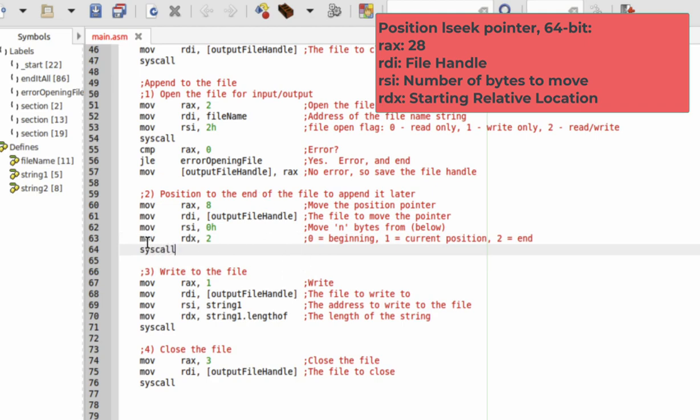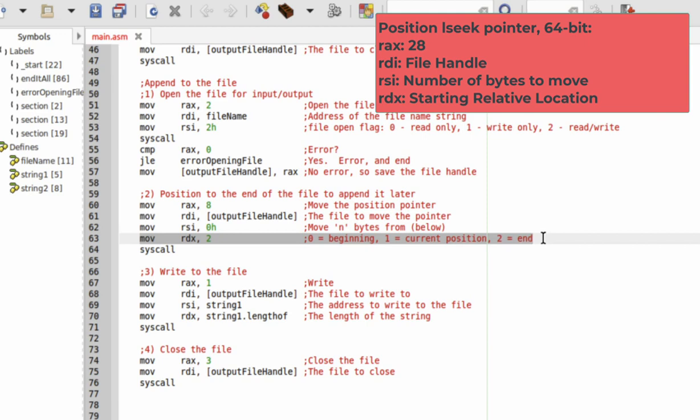So let's talk a little bit about this. When you move the read pointer or the write pointer, you're specifying you want to move it from some relative position in the file. Current position means where the read pointer is right now. So when we open this file up there on line 51, the read pointer is going to be at the very beginning. We don't know how big the file is, so we can't say move 30 bytes from the beginning of the file. Instead, we say move 0 bytes from the end of the file.